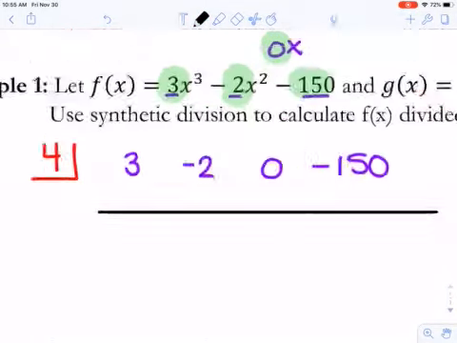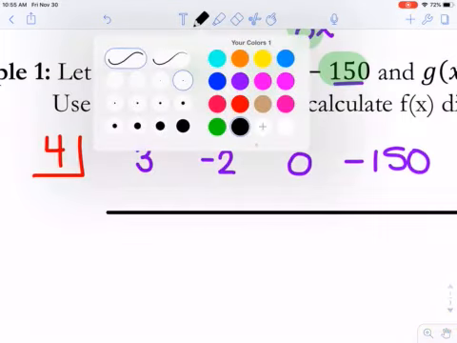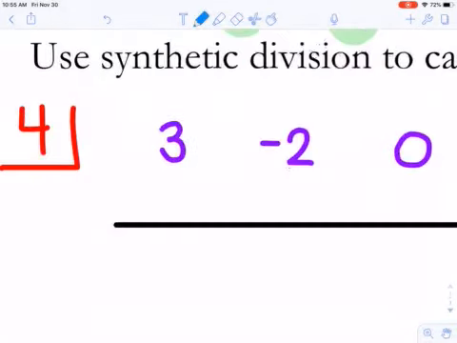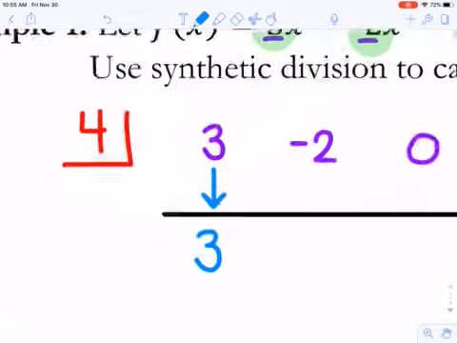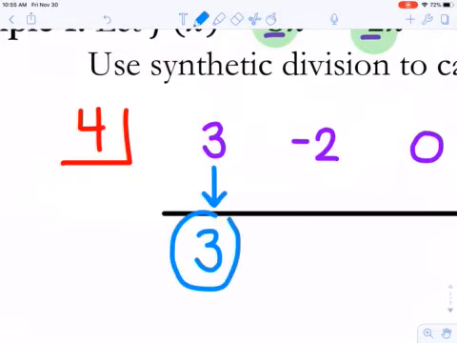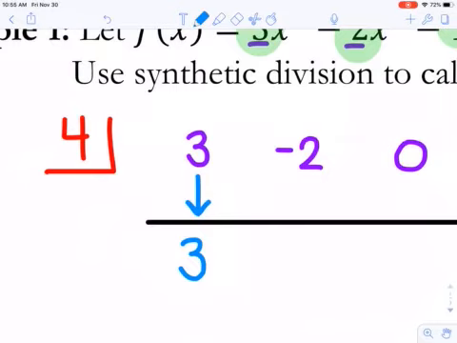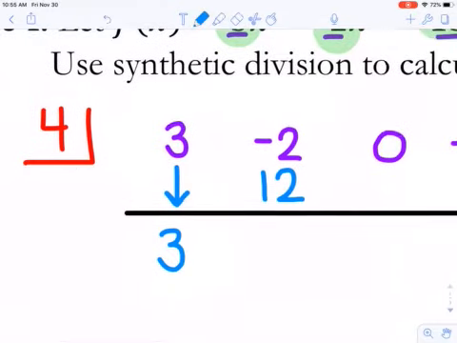All right, now we're going to start what's called synthetic division. The steps are as follows. You take the very first term and you drop it down. It stays there. Drop it low. All right, so we drop that first term. We then will take this first term and multiply it by the window number. 3 times 4 is 12. And I put that 12 underneath the next number, and now I'm going to add together these two numbers.